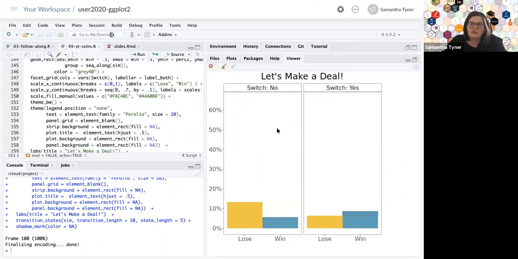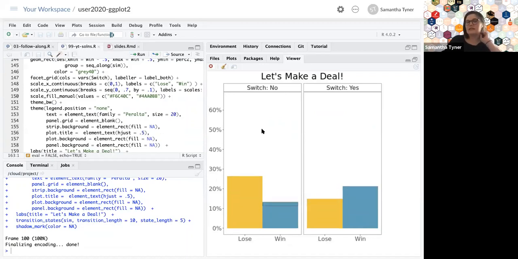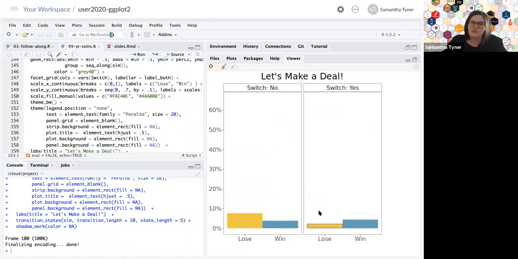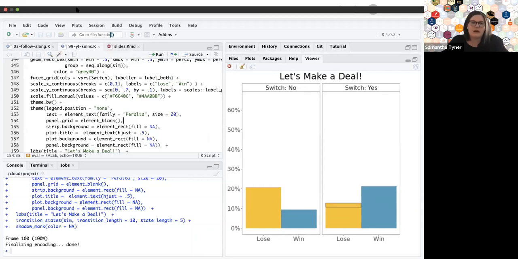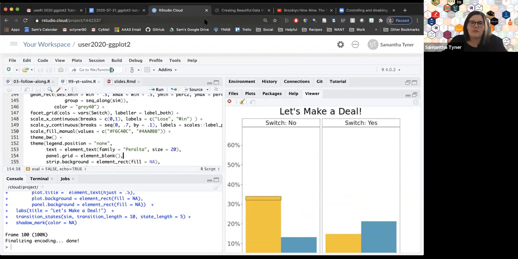So again, I apologize for the rushed nature of this back half, but I think you guys asked a lot of really great questions in the beginning, and that was really helpful for me to go in and answer those one by one and go through the code with you, to show you just how cool and how many different ways there are to do things in ggplot. And so here's a fun little animation for you. Let me just go back to the slides real quick and I'll wrap up.